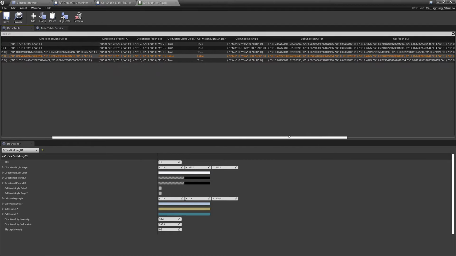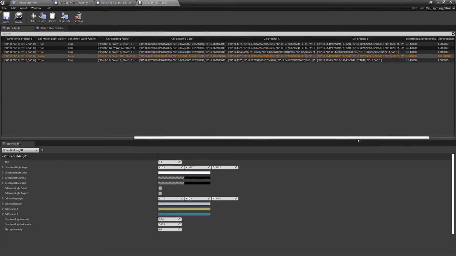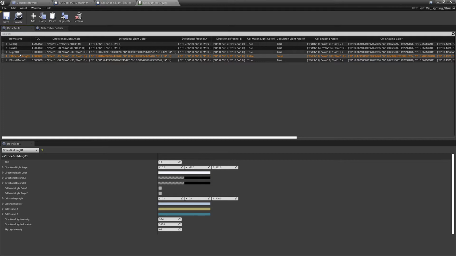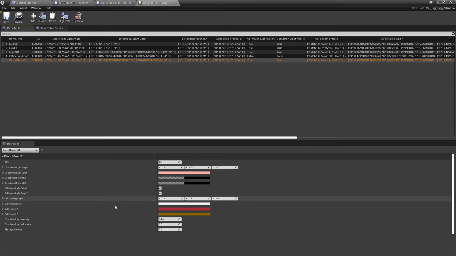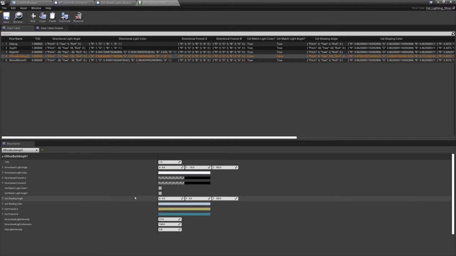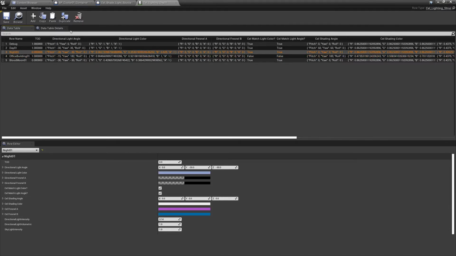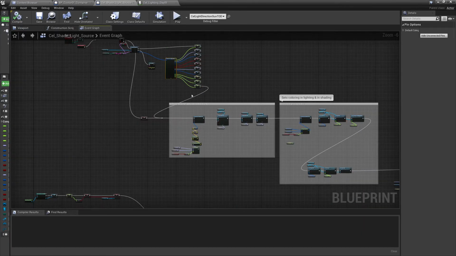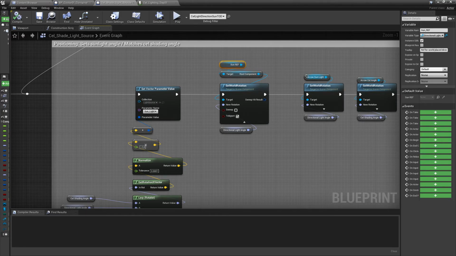I'm disabling some other things in this list, and since, again, cell shading, I update the cell shading color to match the lighting conditions and style. All of that is in this list. And here's my blood moon. You could see down here the main light color becomes more of that reddish pink hue, and updates my cell shader to reflect that. This office building, and so with this data, it's being drawn from here, pulling the data and applying it to my lights.